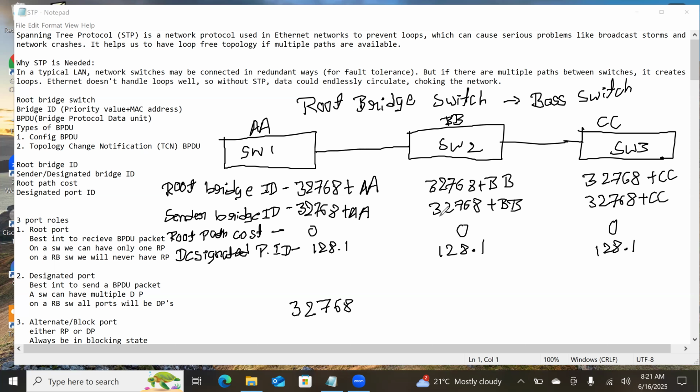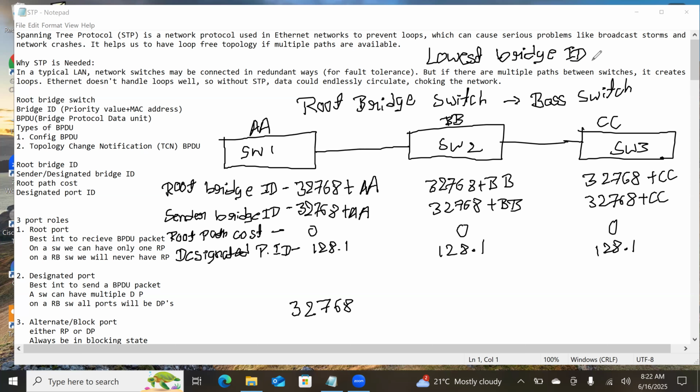After this there is a rule. Whoever has the lowest bridge ID becomes the boss switch, meaning the root bridge switch, and all the remaining become non-root bridge switches. So who will become the root bridge switch according to you?